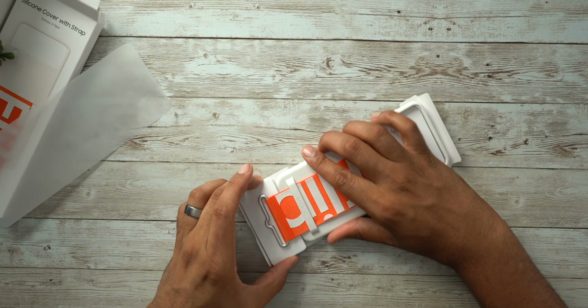I gotta be honest, this case, I'm coming in with some bias because I do love the strap cases. I just think it's kind of a cool look. It's not for me, but I get what they're doing with it, and I kind of like it, it's kind of trendy, and so I get it. So I'm gonna be happy to check this one out. Last year I loved the strap case on my Flip, and they're actually making it for the Fold as well, so that's pretty nice. Here we go, off with you.